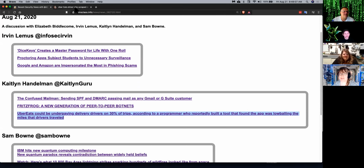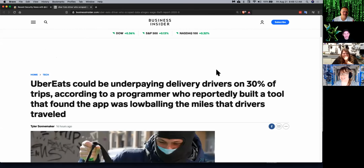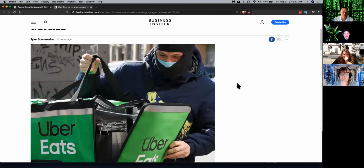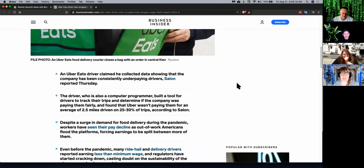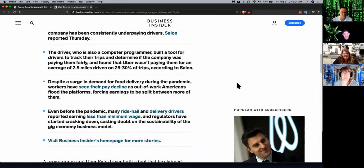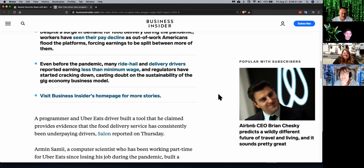Yep. So this reminds me of Office Space. Again, a movie that gets brought up a lot in our discussions. So in Office Space, there was an attempt to defraud the company by using the whole round off 1 cent trick and then put that on another account. And this is sort of the opposite. So instead of defrauding the big company, Uber, the big company, is defrauding the workers by doing the exact same thing by rounding down all the miles that the Uber drivers are driving so that they can get less tips.